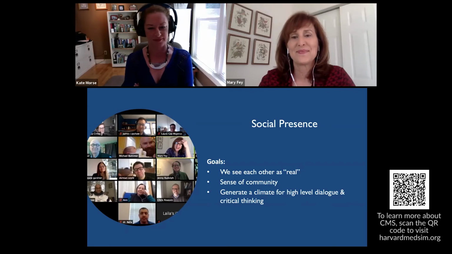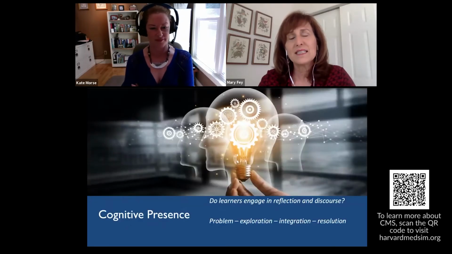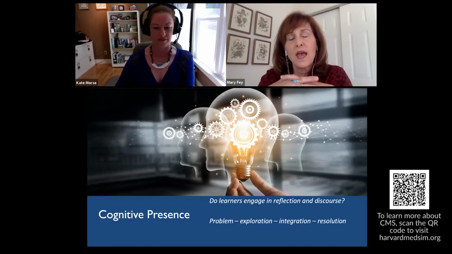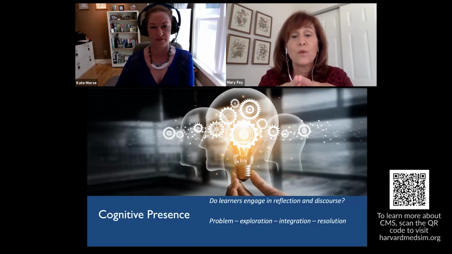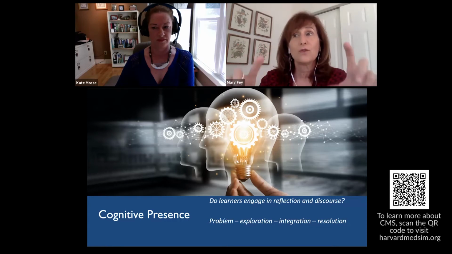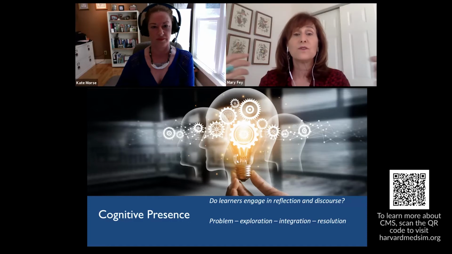Thank you. Okay. The second type of presence to think about in teaching in the online environment is the idea of cognitive presence. And we know that cognitive presence is there and is strong when learners are able to engage in reflection and discourse. And so this may take the form of the learning leader, the teacher, presenting a problem, expecting the learners to sort of explore, gather more data, ask more questions.